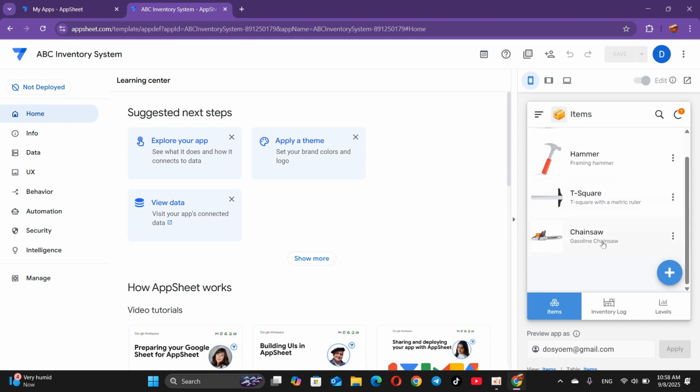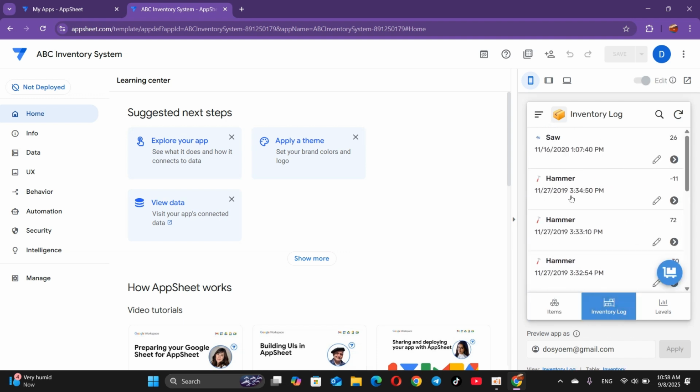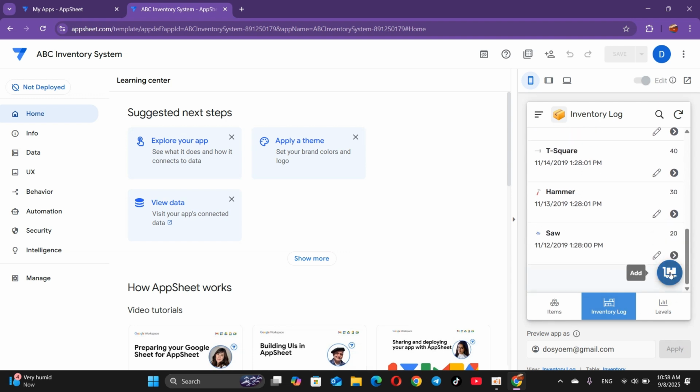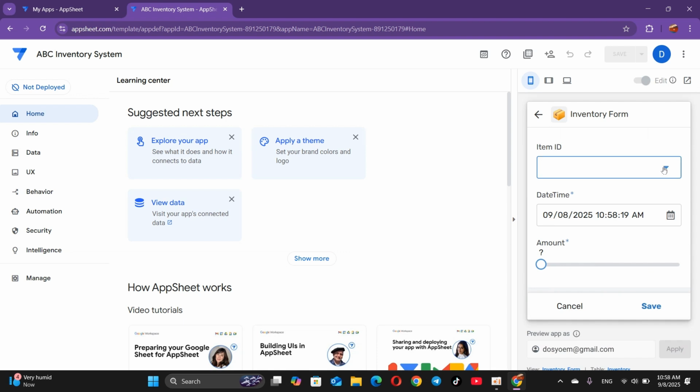Now one item is added. Now I'm going to add this item to stock.